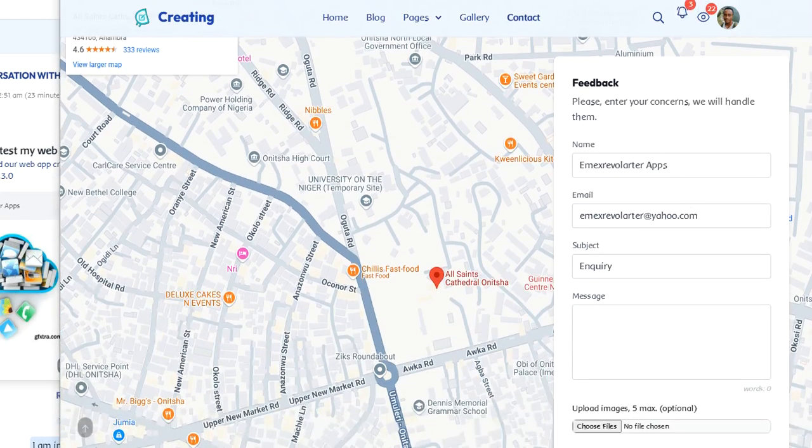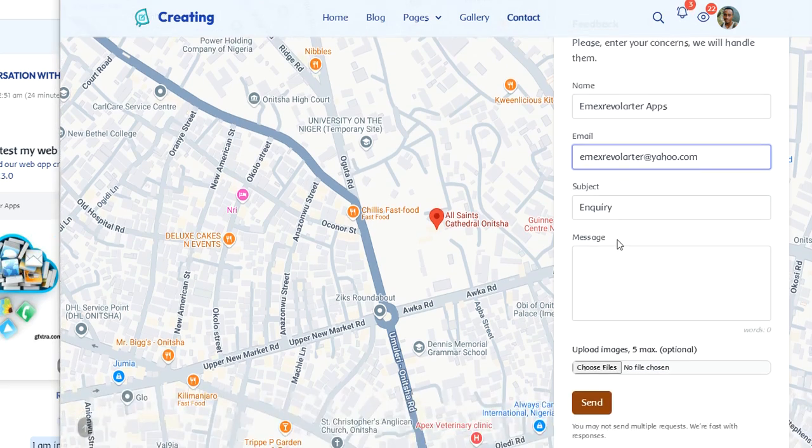Alright, and whether the user is signed in or not: if the user is not signed in, they will send you an email using their normal email, without any reference to a user account. But as you can see, because I'm logged in, it's locked to this. You can't change either of these two unless you're logged out, then you can put your own email. So this is coming from the account. That is the beauty of this. You will actually know who your user is or not.